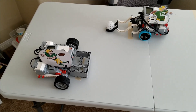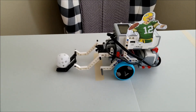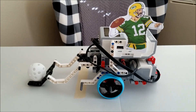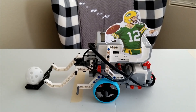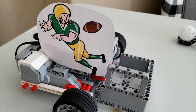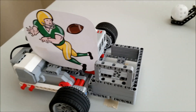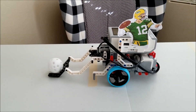One robot's going to be passing the ball and the other one's going to be moving to catch it. It's going to be awesome. Here is Mr. Hino's first attempt at football robotics. I have my Aaron Rodgers robot here — I'm a Green Bay Packer fan. You guys can throw it down in the comments section who your favorite team is, NFL or college. I have my wide receiver robot here with a little basket where it's going to try to catch the ball, and my Aaron Rodgers robot here where it's going to try to pass it.